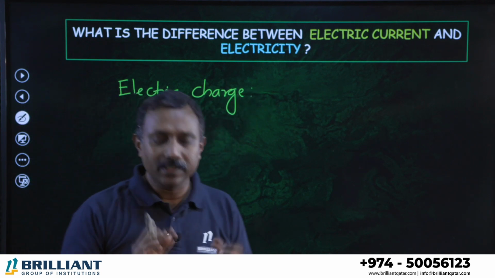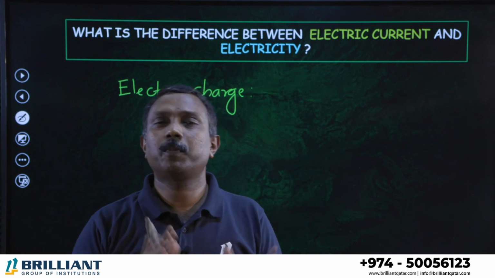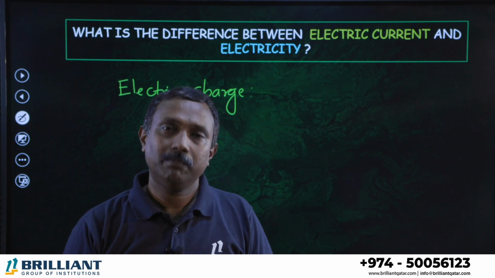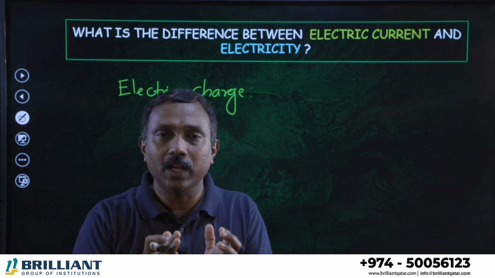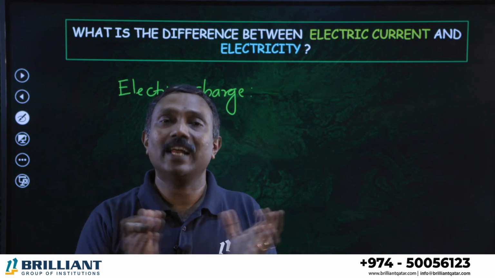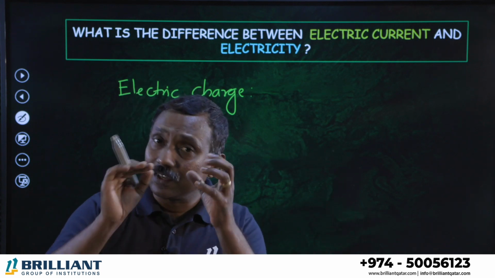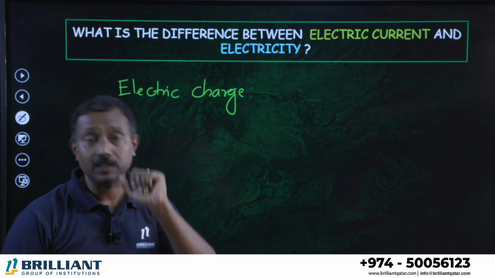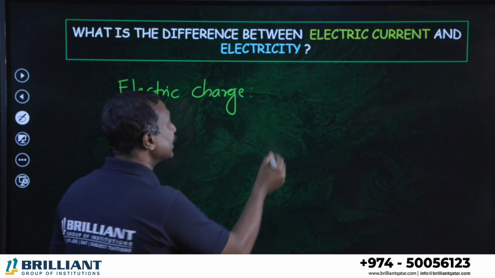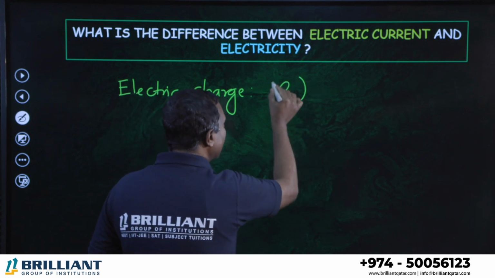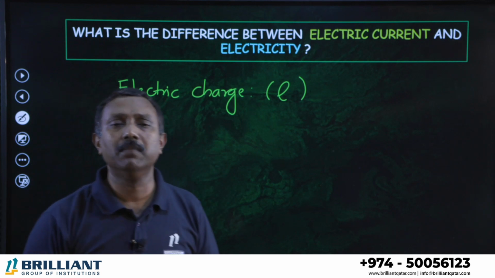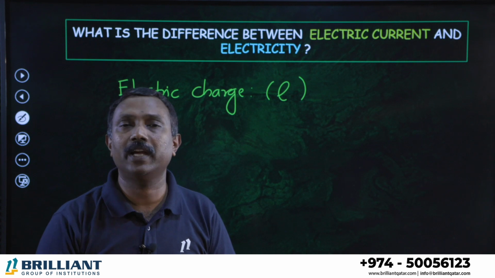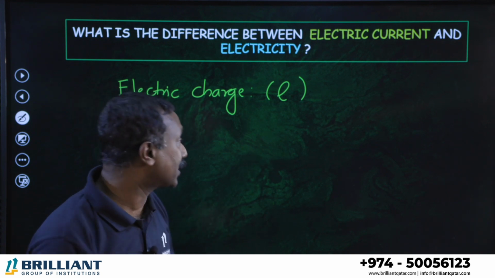Electric charge is an intrinsic property possessed by fundamental particles like protons and electrons. By this intrinsic property, they can experience an electric force between them. That intrinsic property possessed by both protons and electrons is fundamentally known as electric charge. And this electric charge is symbolized by the letter e. So, e is a symbol used to represent the amount or quantity of the charge possessed by both protons and electrons, and which has a magnitude.